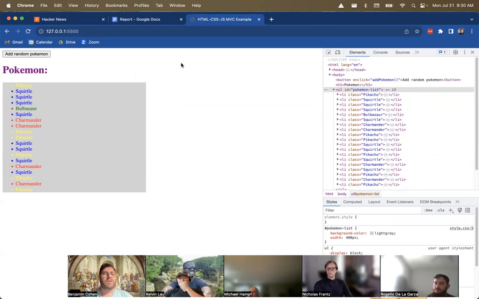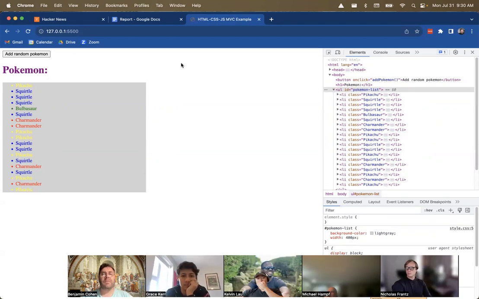Okay, so that's HTML, CSS, and JavaScript as we've known it using this simple site. Any questions about it before we move on to talking about some of the limitations of this approach? So Grace is asking, the DOM is like the temporary unique experience for each user. Yeah, more or less.